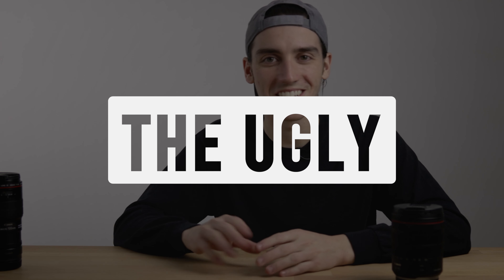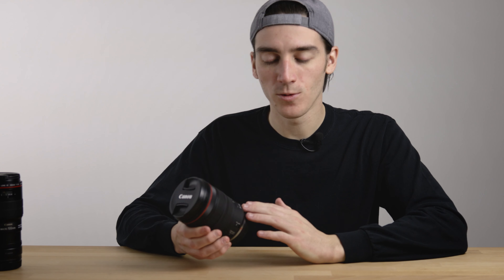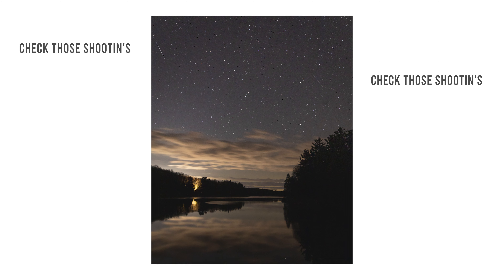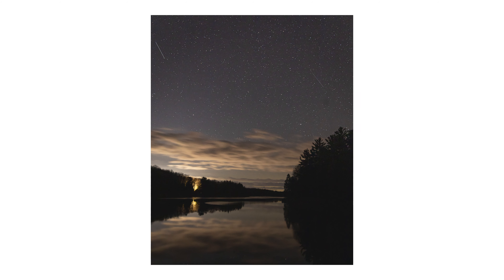All in all, this lens is $2,100 when packaged with the RP, and I think that's a fair price for what you're getting. It especially suits Canon shooters coming from crop sensor bodies that might have some better EF glass they've already invested in. If you want to get into the RF lineup for cheaper and want to avoid the less exciting 24-105, you can do so by picking up the 35mm or the 50mm coming out in December 2020. Those options would run you approximately $1,500 or $1,250 respectively.